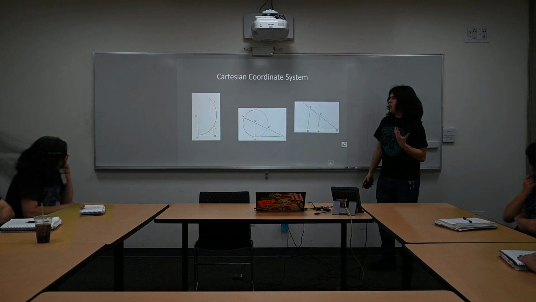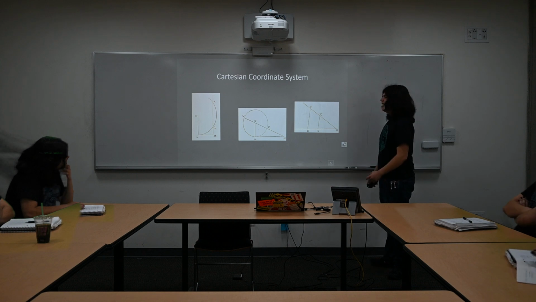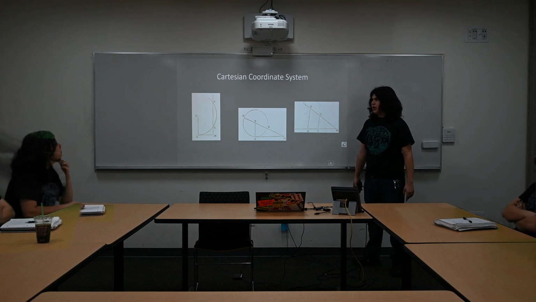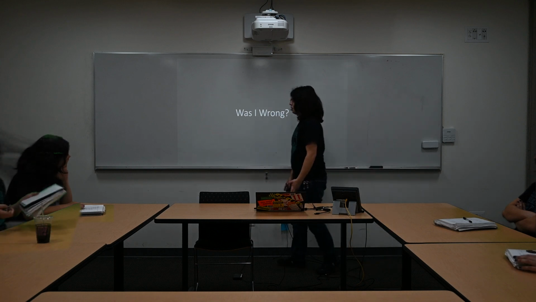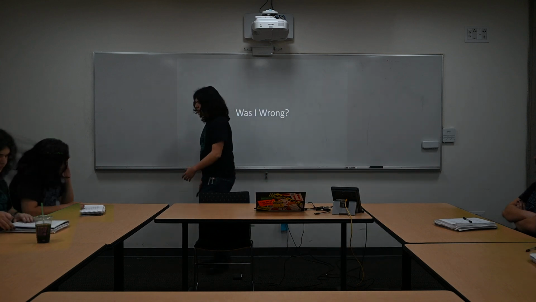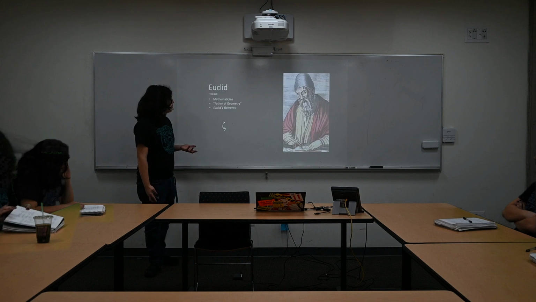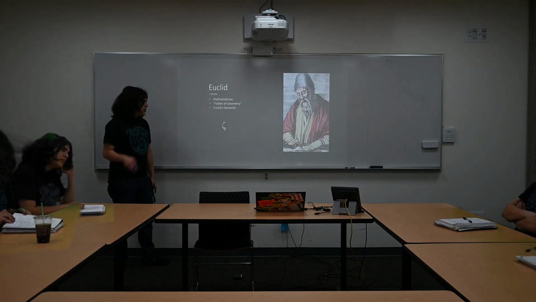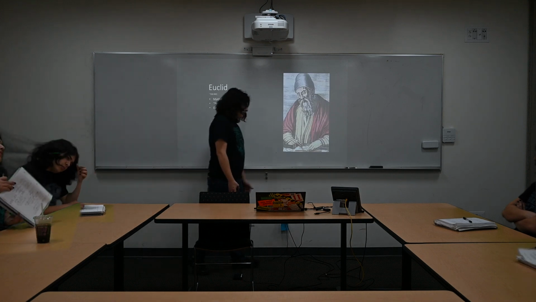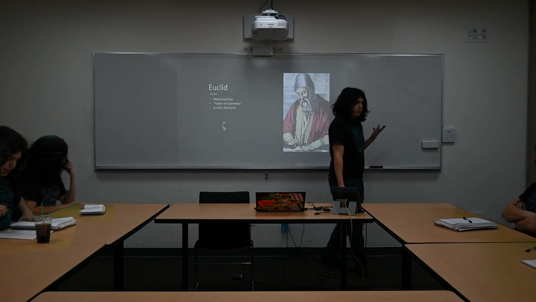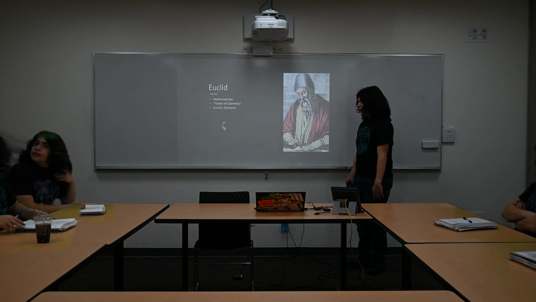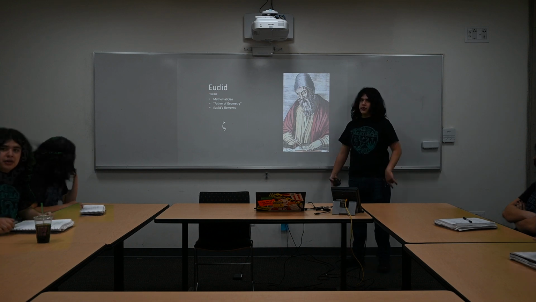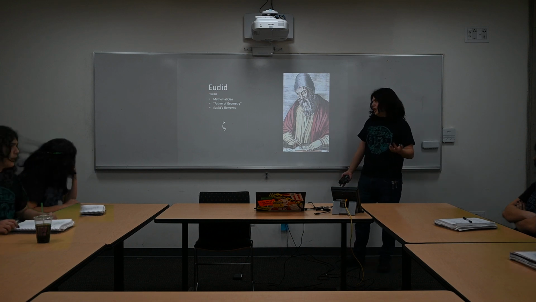I'm starting to think to myself, wait a damn minute. How could there not be any arrows? I'm starting to think, was I wrong? I knew I wasn't wrong. I couldn't be wrong. So I continued on my journey. I went all the way back, straight back to Euclid. Euclid is a famous guy. He's a mathematician. He's also referred to as the father of geometry. Who better to find out about geometry notation?